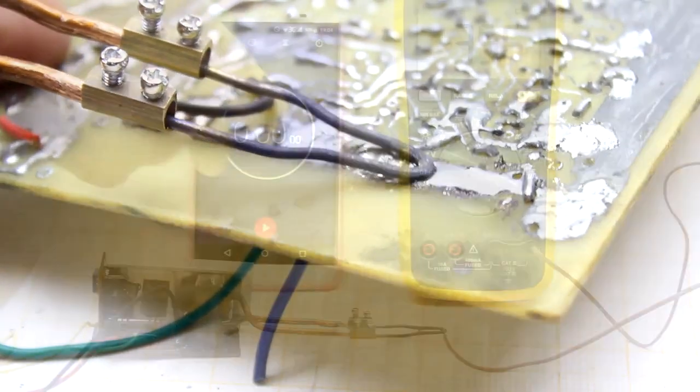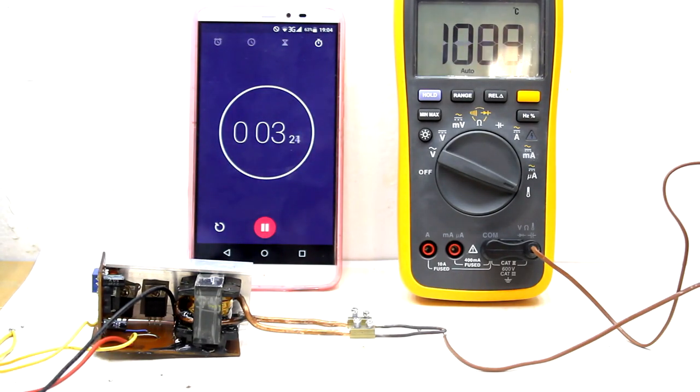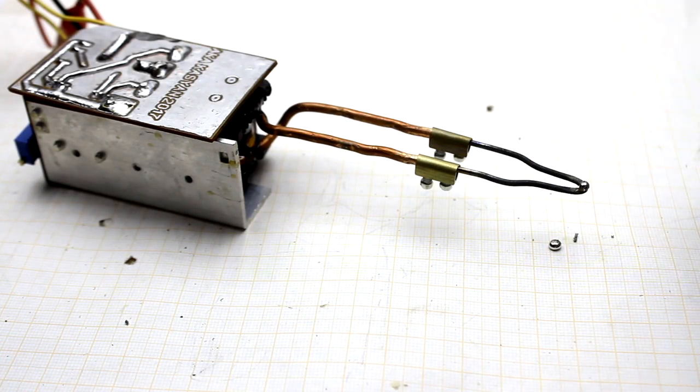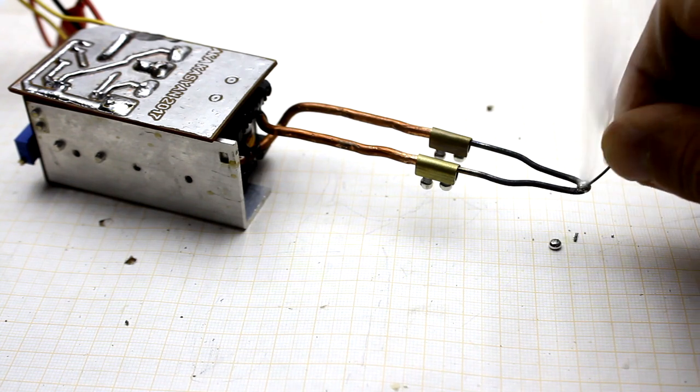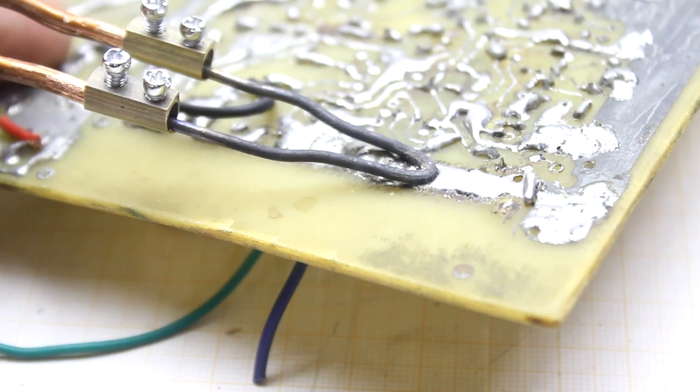Such a soldering iron is capable of much. The power of the inverter will instantly heat the tip to the working temperature and solder massive heat-consuming areas. The design has a huge reserve power, so with the help of such a soldering iron, you can carry out any work. During the tests, I noticed that the optimal heating is achieved at a duty ratio of 25%. With a larger value, the tip is too heated.